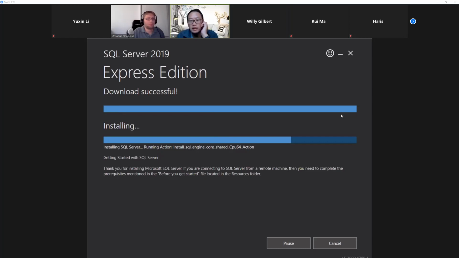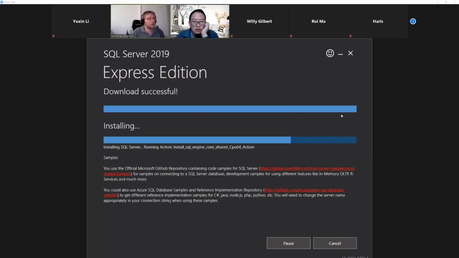It told me I have to reboot my computer. Well, if that's necessary, yeah. Are you done? It said, oops, unable to install the SQL Server. Yeah, sometimes this happens for some reason. Restart usually solves the problem. Try to restart and try again.